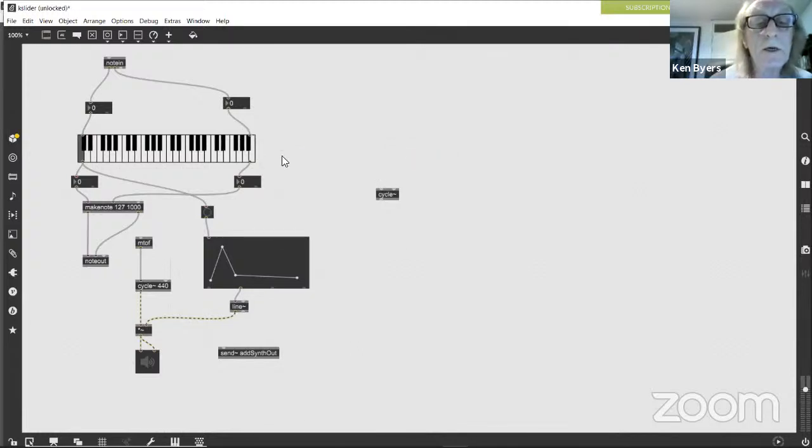Here I'm using a keyboard to alter the frequency. You could just use a live dial.